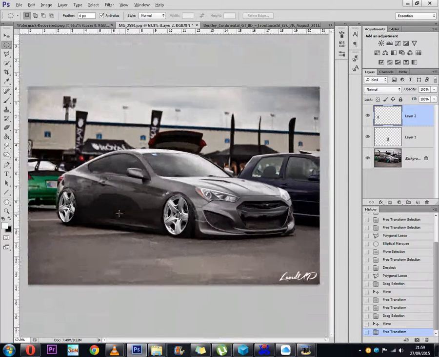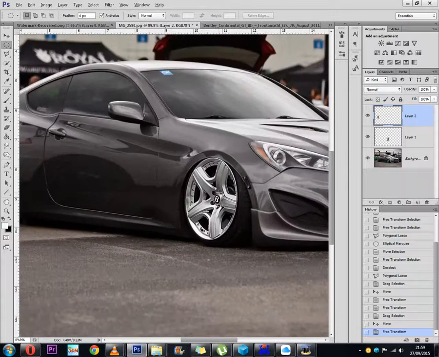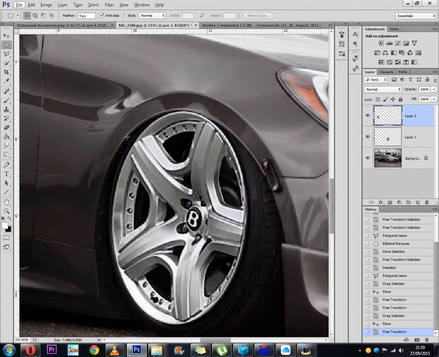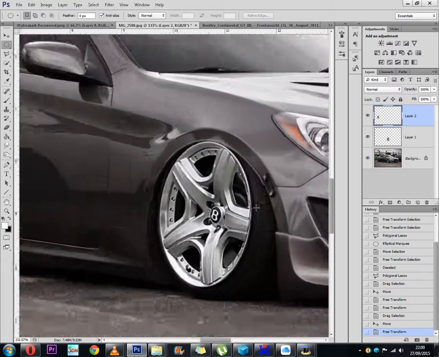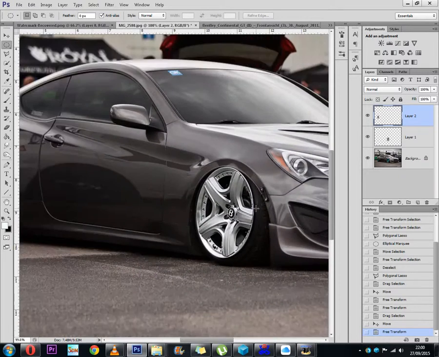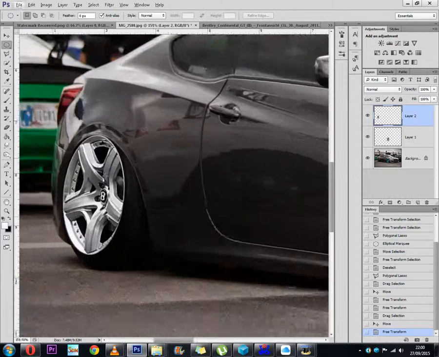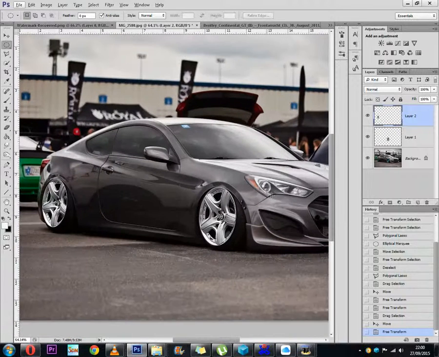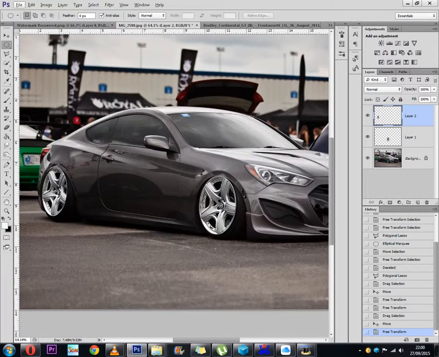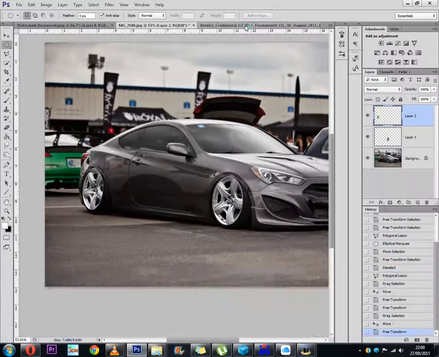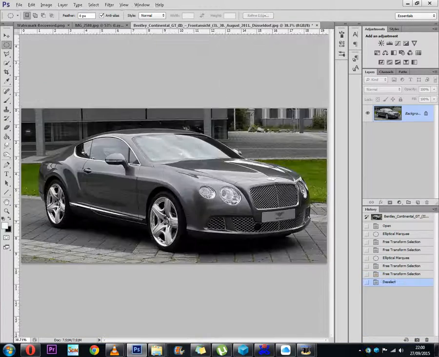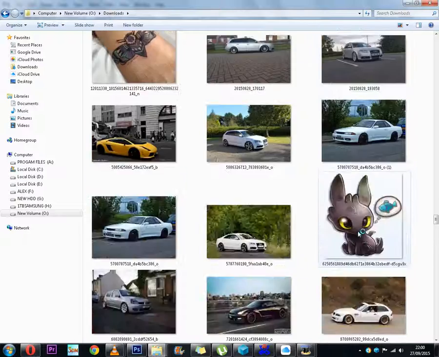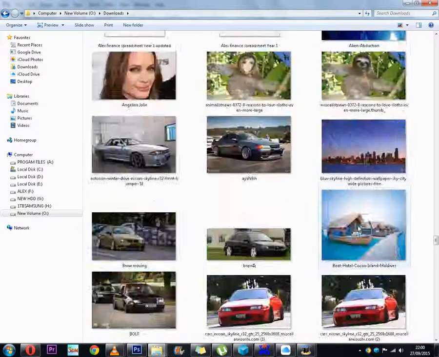And obviously, what you want to do is make sure that you take into consideration the physics and the way things look in certain lighting and such. And in this series, this is one method of how you change a wheel, and it's very, very simple. And if you're going to do something such as, let's say we're going to change the wheels on this Bentley to something we like as well, just because we can.